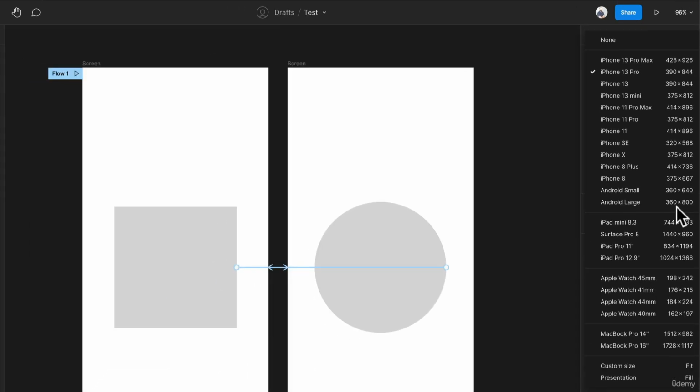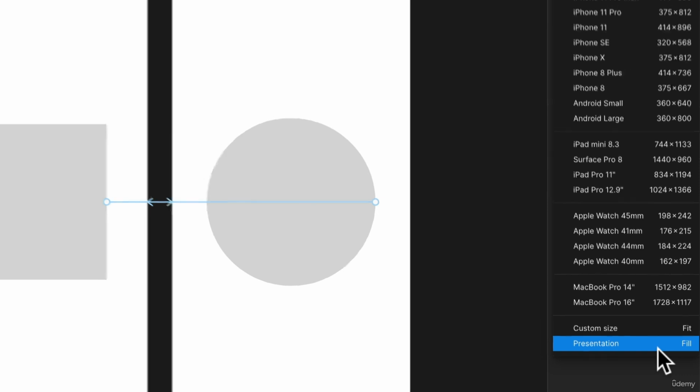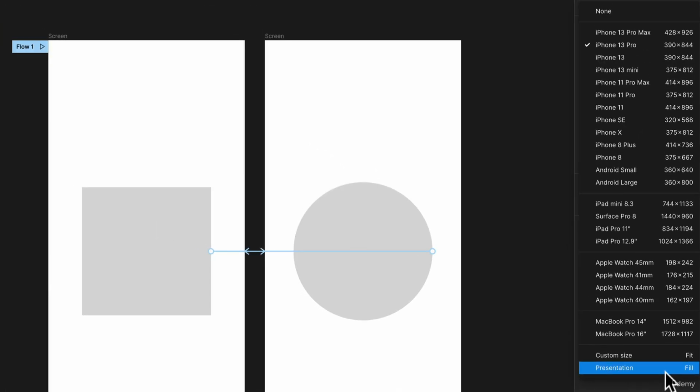So the great thing is if you use a frame preset, basically if you start using the frame from the panel over here on the right side, Figma is going to automatically select the device for you. See how it automatically selected the iPhone 13 Pro? Because when I first created these frames, I selected them from the frame presets. So that's what it's going to do for you. The great thing is you can also do a custom size version where it's just going to fit. And that's totally fine. You can also do the presentation size, which is going to be a full display of the prototype to a size that essentially allows it to be displayed on the screen in its whole entirety. So that is how you select device.